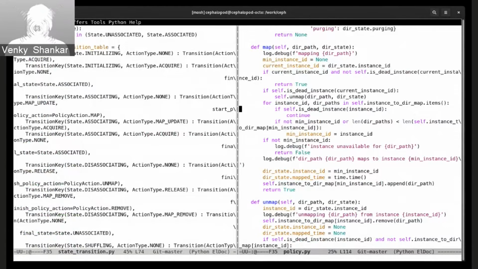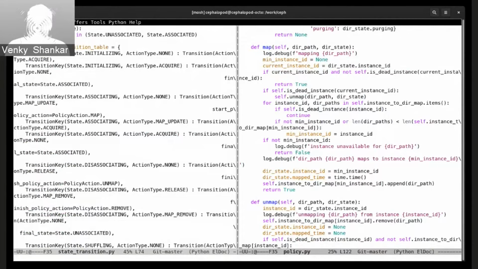We maintain a map like instance to dir map, which is the instance ID and the directories that are assigned to it. The instance ID is the CephFS mirror RADOS instance ID. We iterate that, and once we find out which one has the lowest candidate based on the m by n policy, we get that, and we assign.